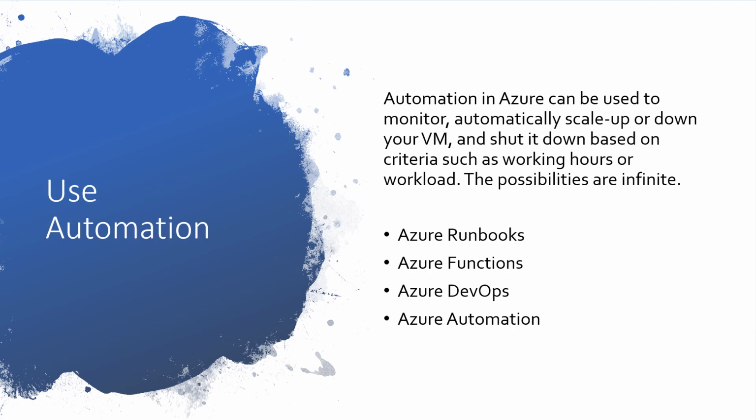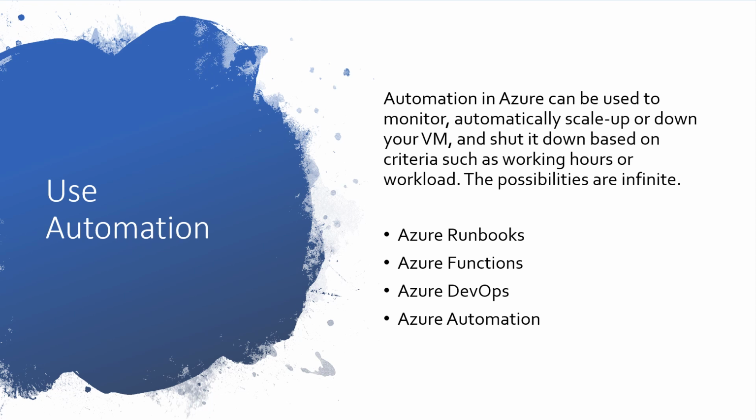Use automation. Automate, and even automate more. The possibilities really are endless with what you want to achieve with automation within Azure to assist you with cost saving. There's numerous ways. I have some on the screen. Azure Runbooks can assist you, Azure Functions, even Azure DevOps feeding into your CI/CD pipeline, and Azure Automation as a whole. So examples of this include runbooks to start-stop virtual machines.